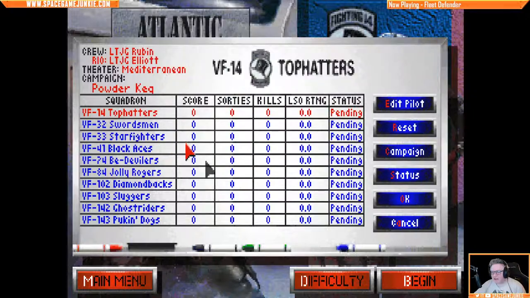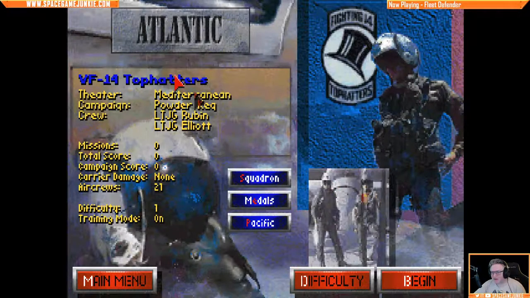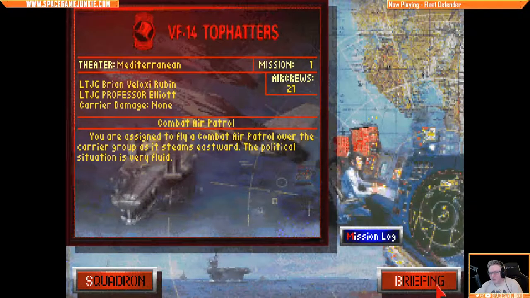We'll just stick with powder keg. Okay. All right, so we're doing the Mediterranean. Difficulty 1, training mode on. With training mode on, you don't get any points or anything. But I'm not really trying to. I'm just trying to play the game for y'all. So, let's leave training mode on. Why not? You're assigned to fly a combat air patrol over the carrier group as it steams eastward. The political situation is very fluid.